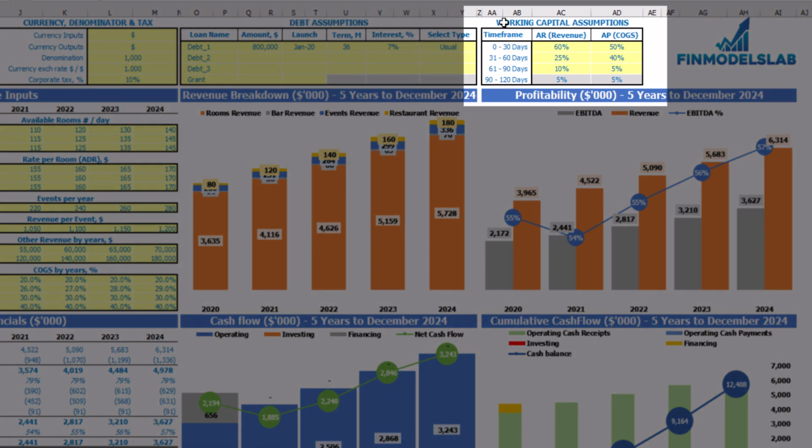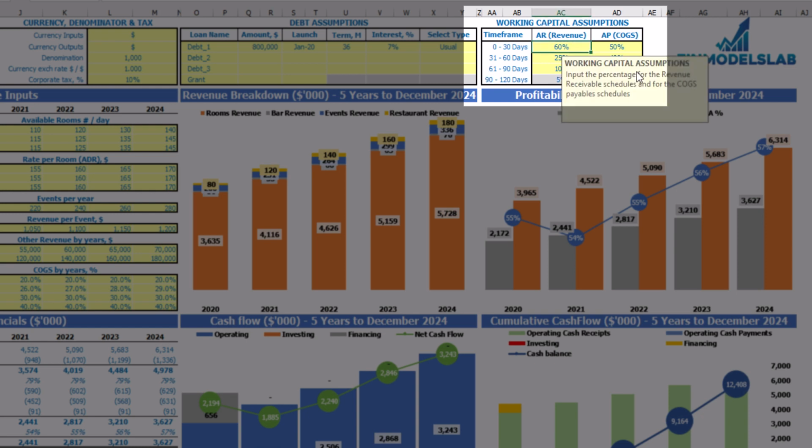The next section which you can input on the dashboard is working capital assumptions. This is the breakdown of your accounts receivable and accounts payable by four groups: from 0 to 30 days, from 31 to 60, from 61 to 90, and from 91 to 120.